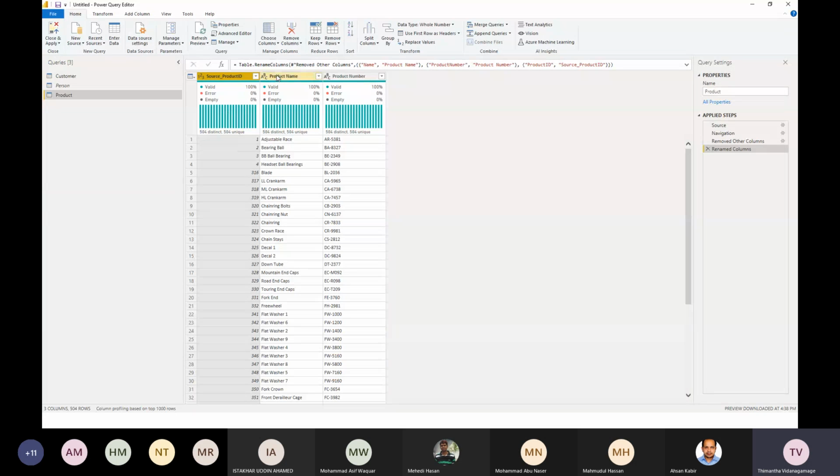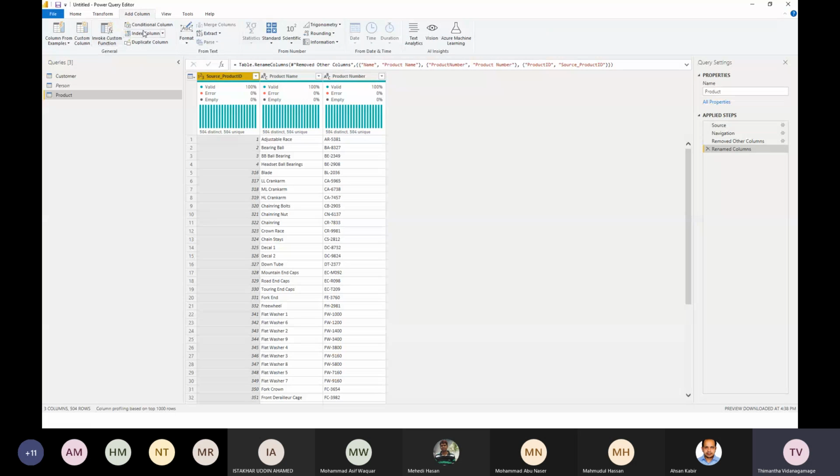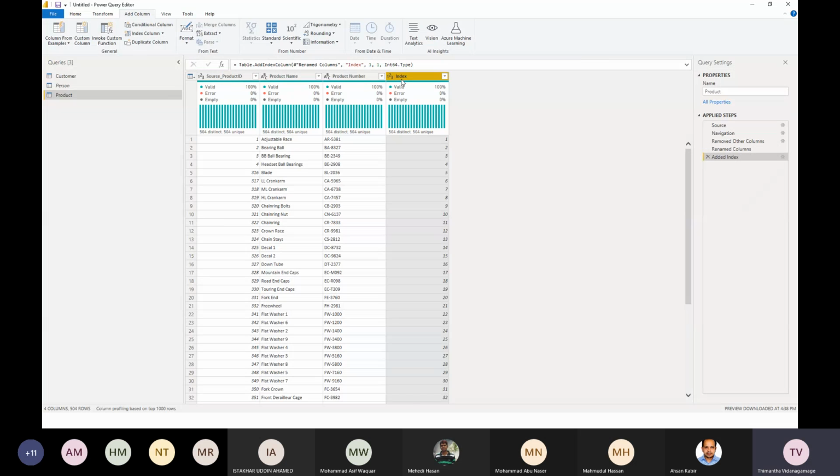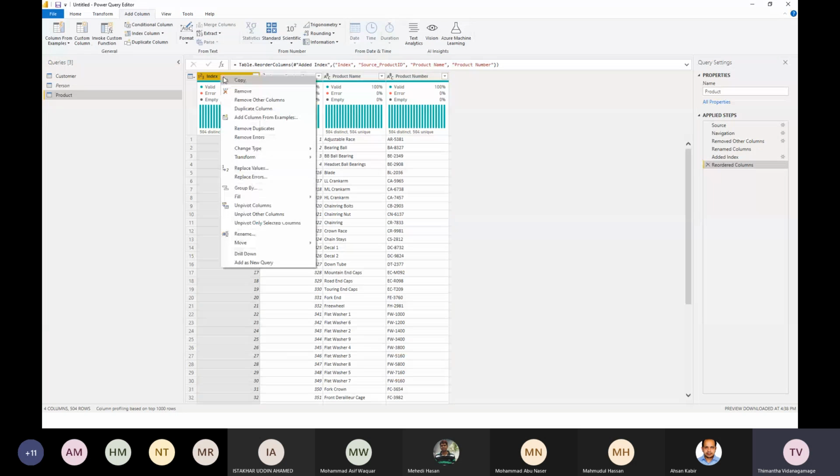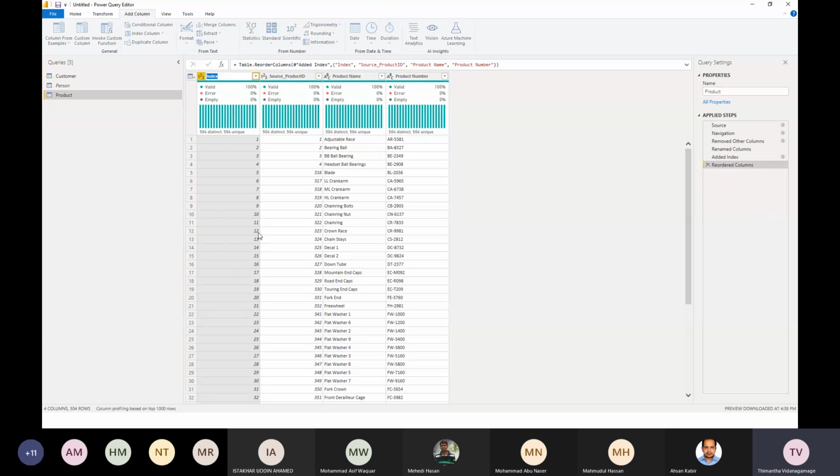And now it's time for us to create the new auto-generated column, which is basically an index column to perform my analytics with. So I would click on the add column option once again and click on index column. And from one, as I did it previously, and I have the auto-generated column as well. So I will drag and move that to the right into the front, and I would rename that as product key as well.